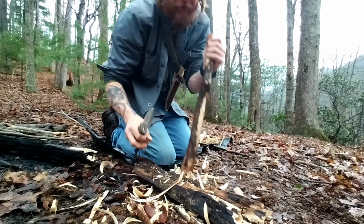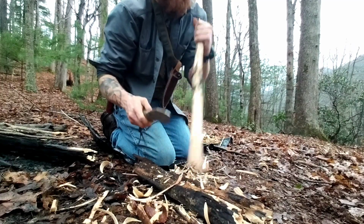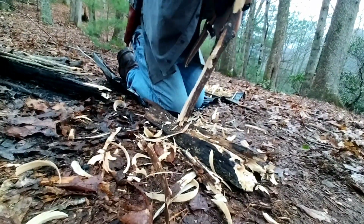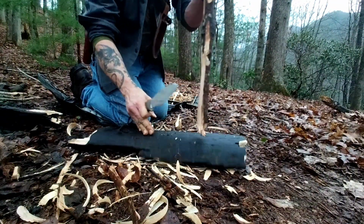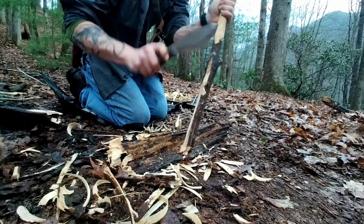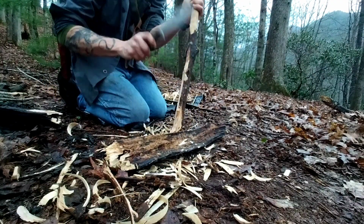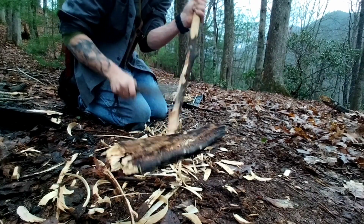Busted my knuckle open on this piece of wood. All right. Here, we'll flip this over. That work? Nope. All right. Let's say you want to make yourself a little spear. A little tent stake.